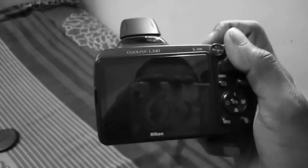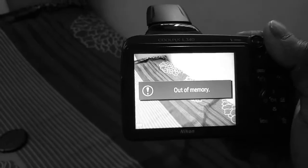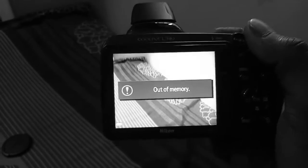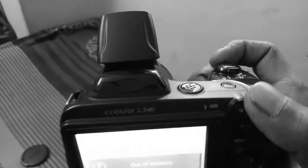I try to open the camera by pressing the on and off button. The camera turns on, and it takes a few minutes to turn on, and you can see it shows out of memory. I'm very sorry for the inconvenience. I'm only reviewing the zooming quality of this camera. You can see the zooming quality of the camera.